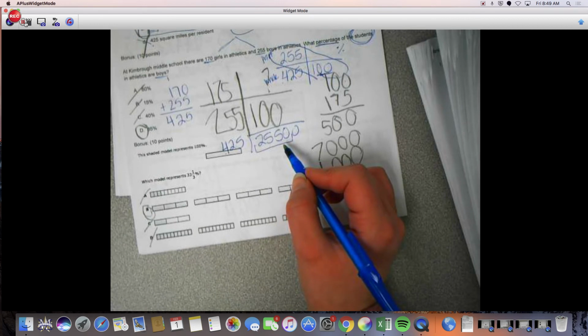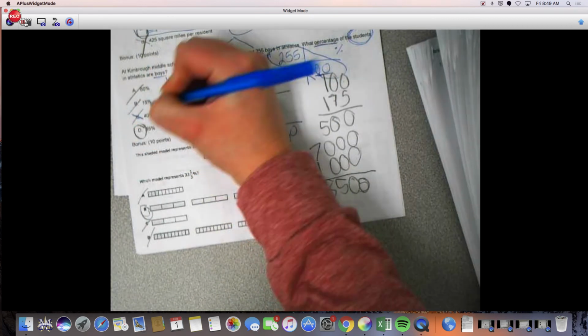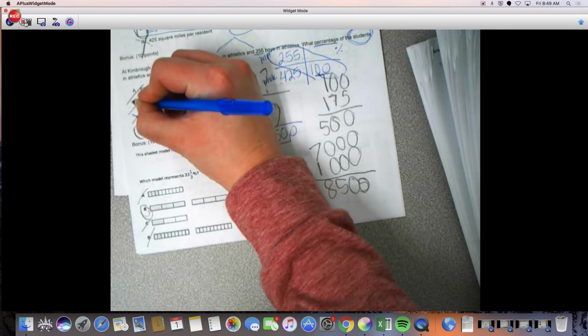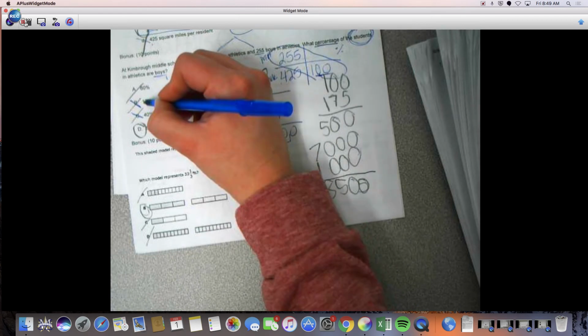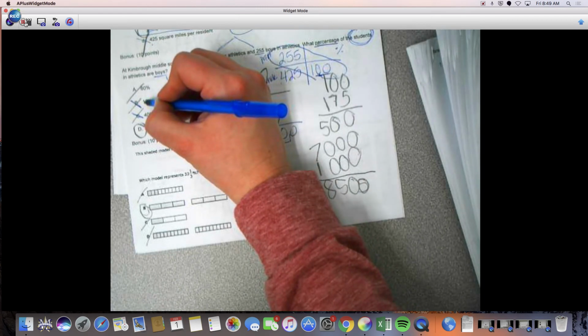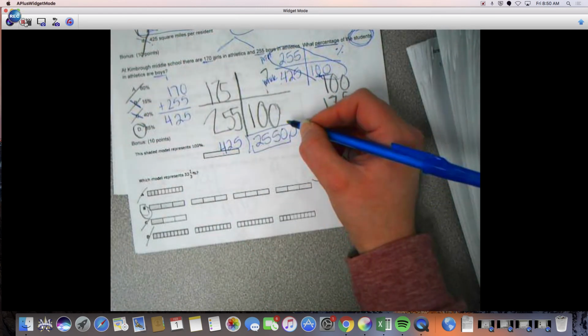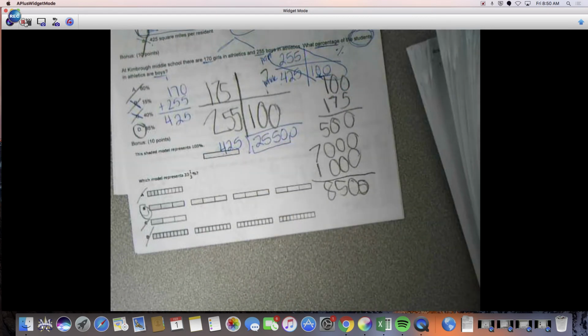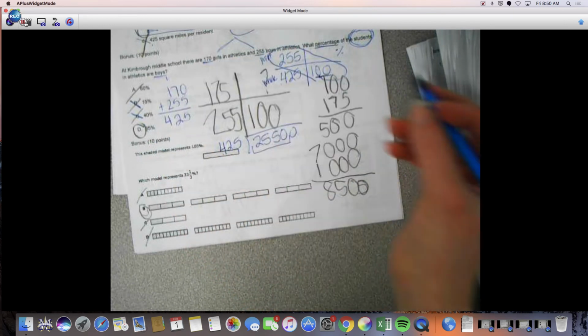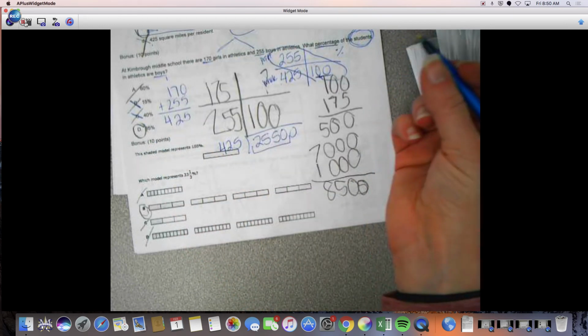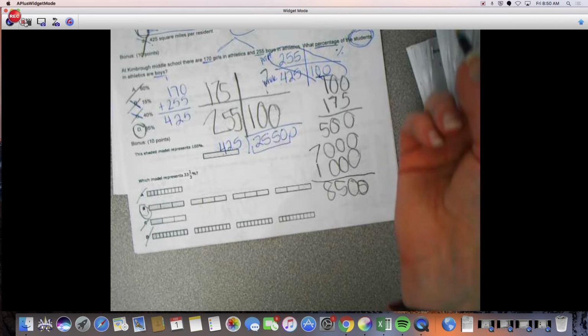Which two answer choices can I cross out? C, because it says 4. And B, because it says 1. I know it has to go in at least 5 times. My first number at least has to be a 5, if not a what? A 6. There's no way it's going to be an 8. That would be way too big. So guess what? I don't really have to finish solving this. Only one of these answers is going to be possible.